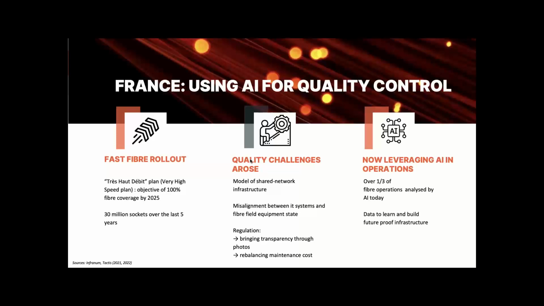It's quite important to notice that today, even though we have deployed and passed 75% of the homes, only 13 million homes are actually connected to the network. And so the ISP and the wholesaler are both involved in the deployment of the network for a single household. Both of them have a network of subcontractors, and subcontractors have several subcontractors. So finally, a lot of companies are working on the same network, and definitely the primary performance indicator followed by all the companies was that we need to deploy the network quickly.